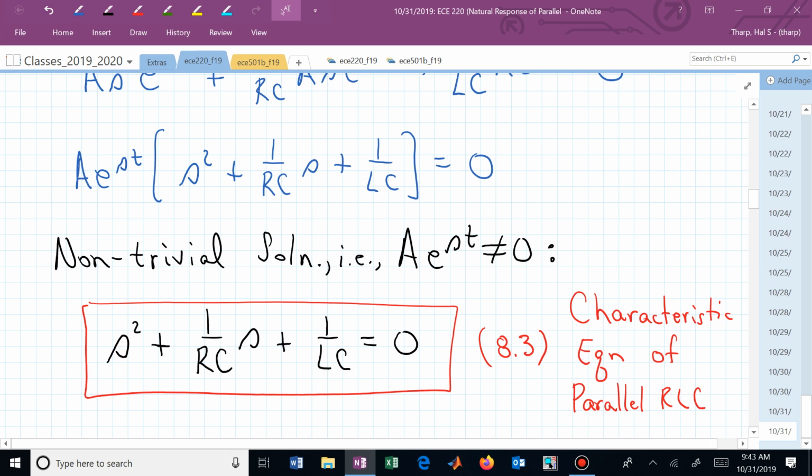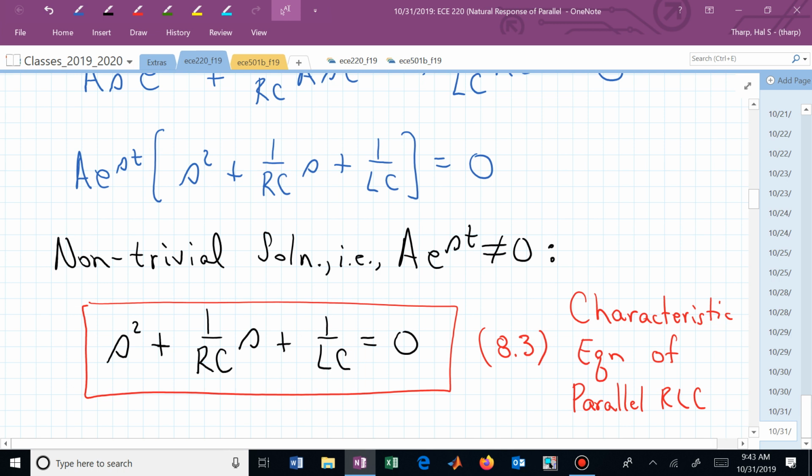Now I hope you have a better feel again for where that comes from. But now what you'll focus on, since we have limited time, is saying, oh, I have a parallel RLC circuit. Let me find the equivalent resistance, inductance, and capacitance. I now know what the exponents need to be in order to satisfy that particular RLC circuit. The S's have to satisfy that quadratic, the S values that we find.